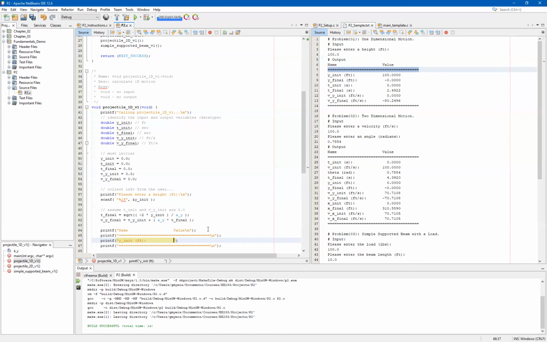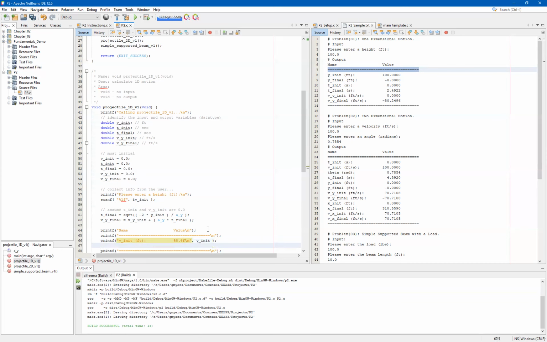As far as the specific format spec that we're going to use for our printf, it's going to vary based on the projects. But in this particular example, if you'll notice, I have asked for 4 decimal places. So we want to look at the total number of spaces in the format spec. A good example of this might be something like 8.4f. Once again, it will change based on the project, so you want to check the most recent project as far as the format spec that I use. But at this point, we simply want to print out in the table our Y init.